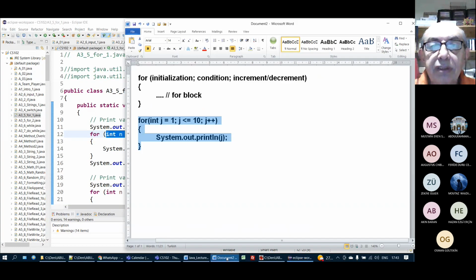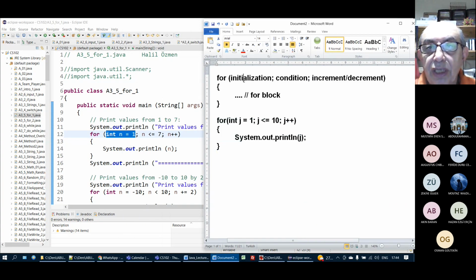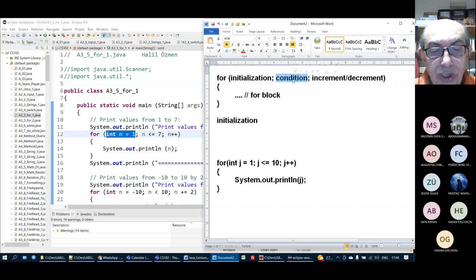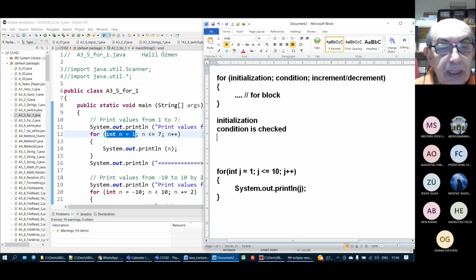So in such a statement, the initialization is done first. So what is the order of execution? First, the initialization is done. And then the condition is checked. If the condition is true, then the for block is executed.